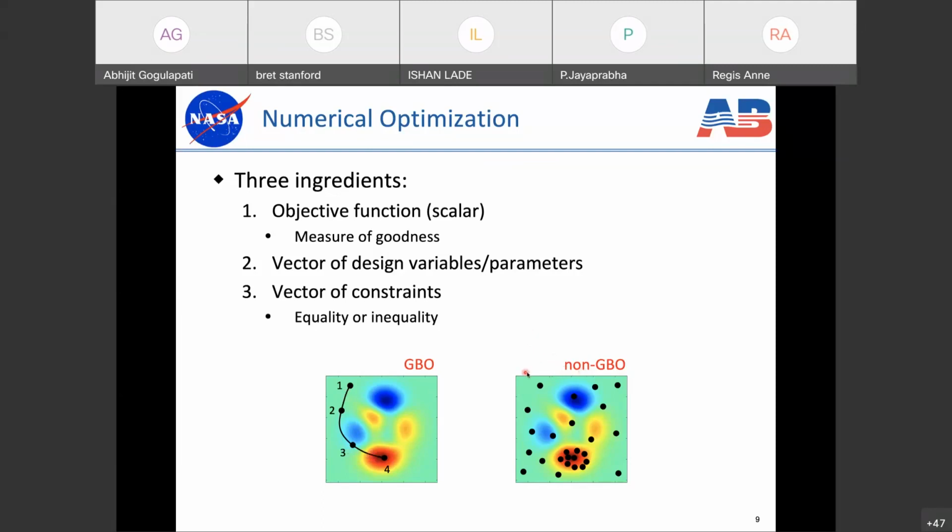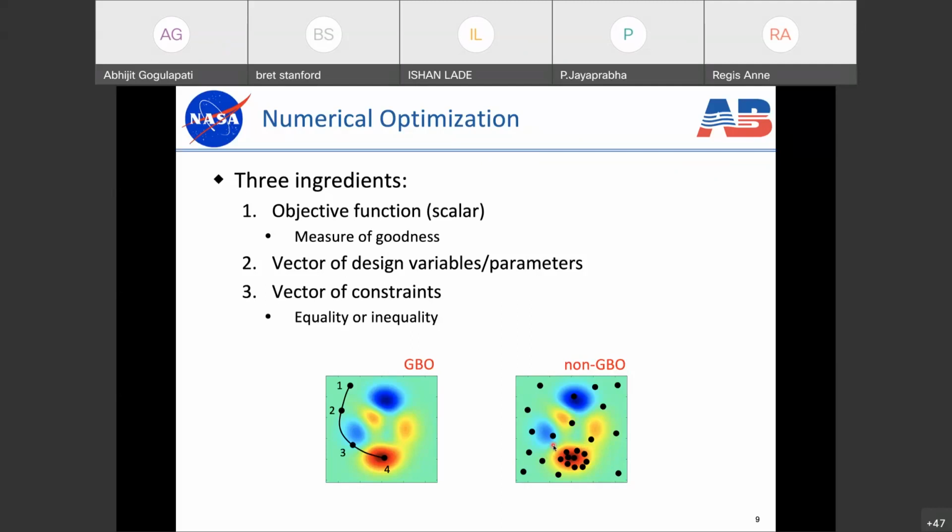For non-gradient-based optimization, there's a plethora of different types of ideas about how you could do this. But the gist of how most of them work is that we cast off a bunch of designs throughout the design space, and then we evaluate the performance of each of these designs. We don't need the derivatives necessarily, but we need to compute the objective function and the constraints. And then based on how well these designs do or do not do, we'll cast off a bunch of new designs throughout the design space, and so on. And we'll gradually sort of hunt and peck our way to the global optima of the system.